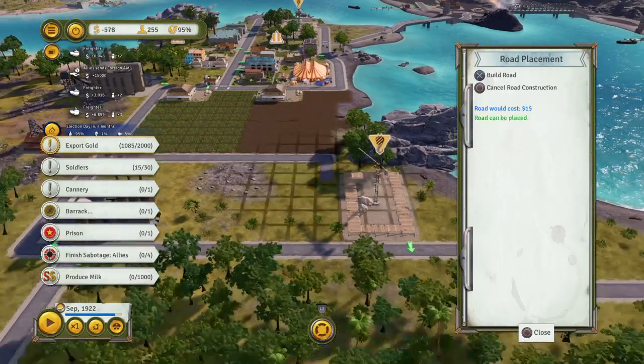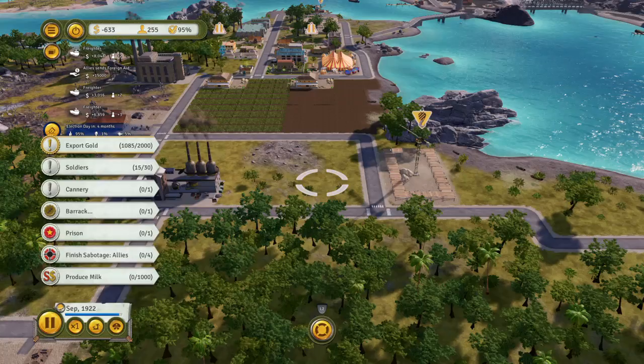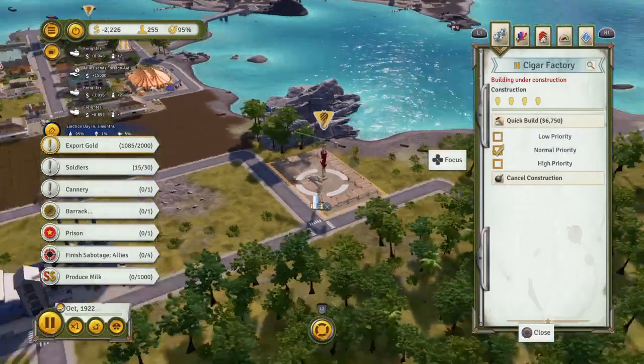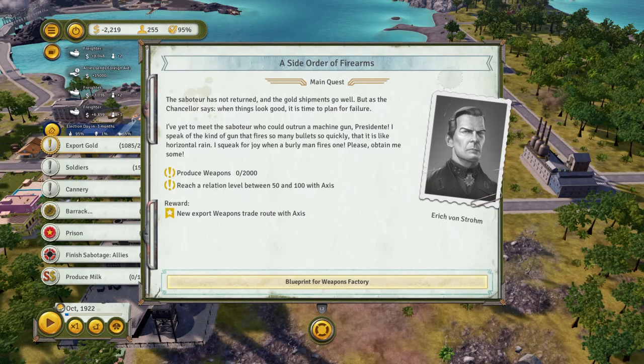And just because I want to be a little... Well, not weird. This is going to be another place where I put some stuff. So yeah, so we have the cigar factory. Yes, it's between... The saboteur has not returned, and the gold shipments go well.